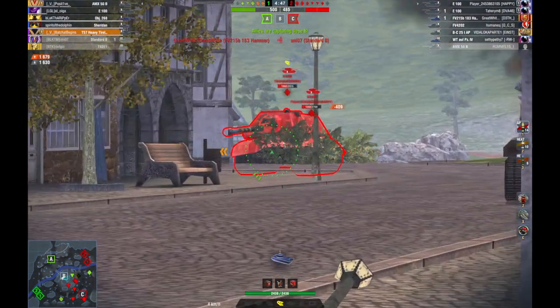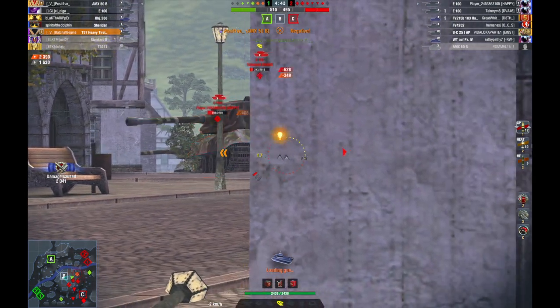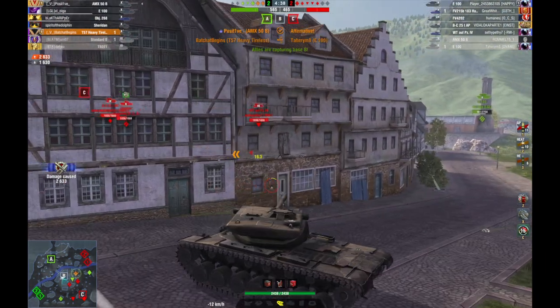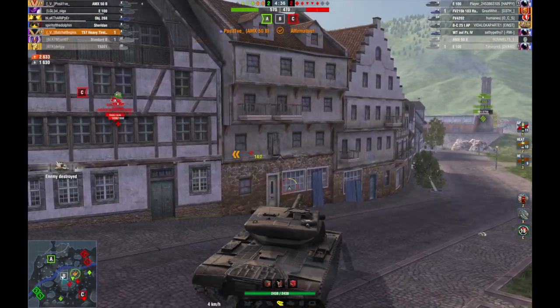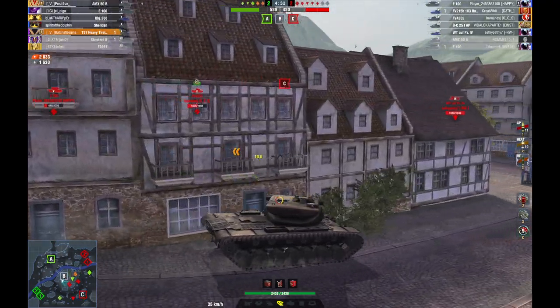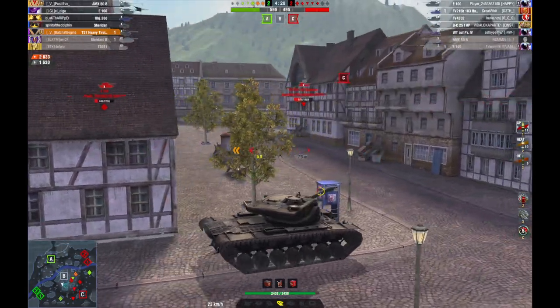And as soon as I see the E100 turn his turret, I am going to go ahead and put 3 more shells into him, killing him off. That is just some of the effective use that you can get out of an autoloader. If you're patient and you have the right positioning, you can really damage enemy teams very quickly.